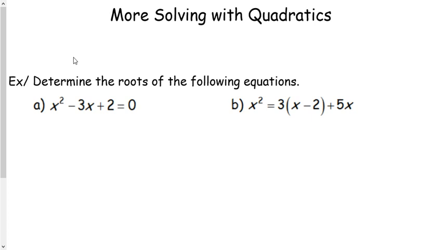A couple things to remember before we jump in. Before we can solve, we have to set our quadratic equal to 0. So that means we've got to get everything on one side and a 0 on the other side. We could use just normal factoring. If that works, great. That'll help us find our solutions, also called our zeros, our roots, our x-intercepts. We could also use the quadratic formula if we're not able to factor. It's a bit slower, but also a really effective tool. Let's jump in and try these out.